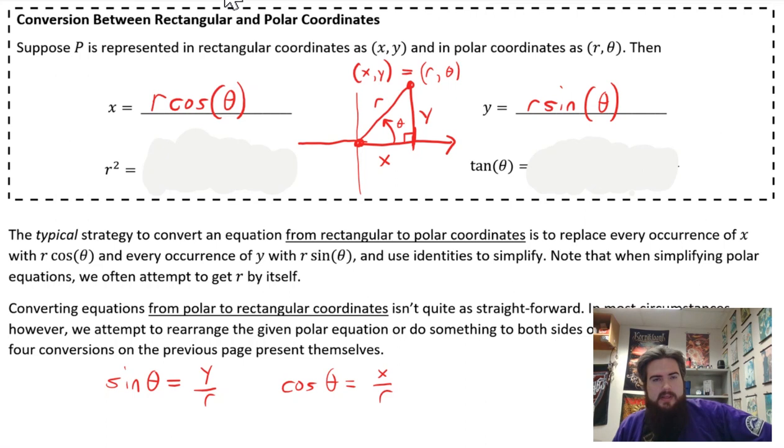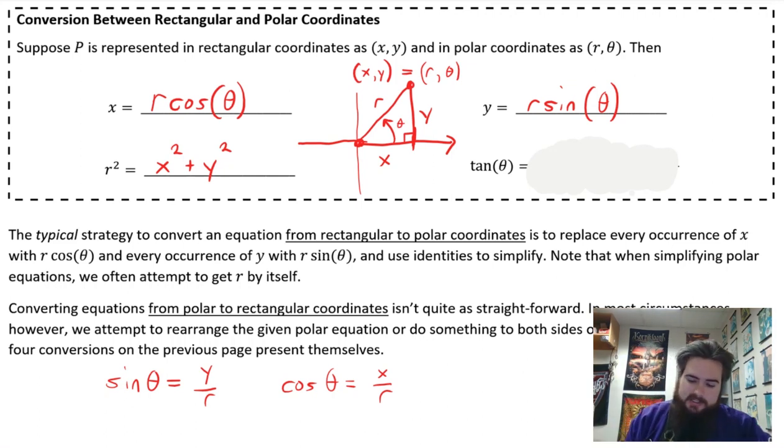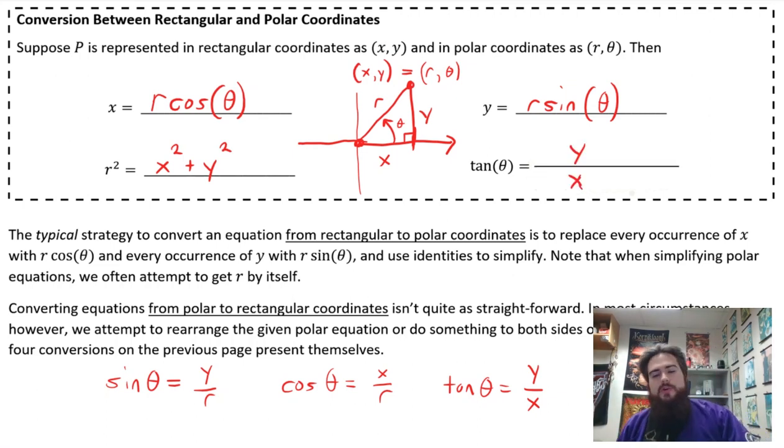So these have multiple uses, but they're not the only equations, because I could also relate some of these side lengths. Since this is a right triangle, I should be able to use the Pythagorean theorem. The Pythagorean theorem is where we get our next equation. It would take the hypotenuse squared, which is here r squared, and that would equal the sum of the two side lengths, each squared. We get r squared equals x squared plus y squared. We can also look at one other trig function, which would be tangent. Tangent of theta, which is the opposite over the adjacent, would be y over x, which is our fourth equation that we can use for conversion purposes.